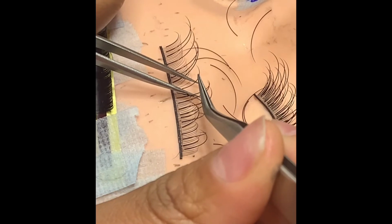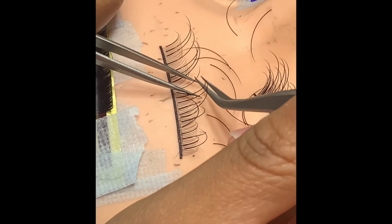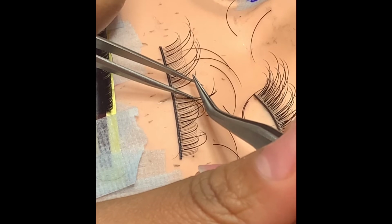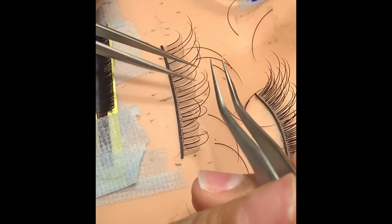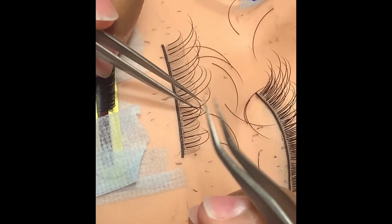And just like in the diagram, you want to place the lash as close together as you can. So if you have an 18 spike, you don't want to skip a lash. You want to lash the 16 directly next to it so that you can see the difference in lengths. When the client opens their eyes, that's what'll make it look a little bit more wispy.